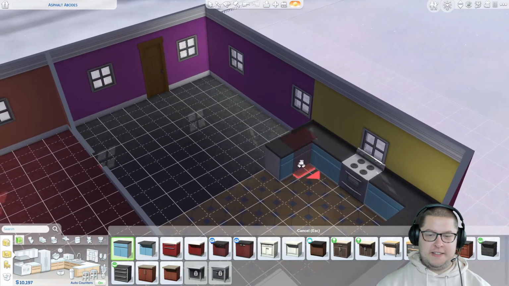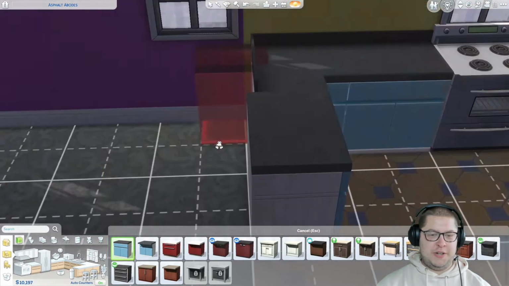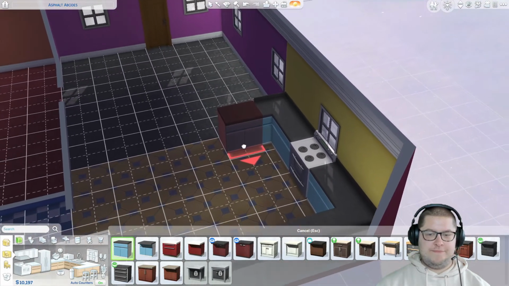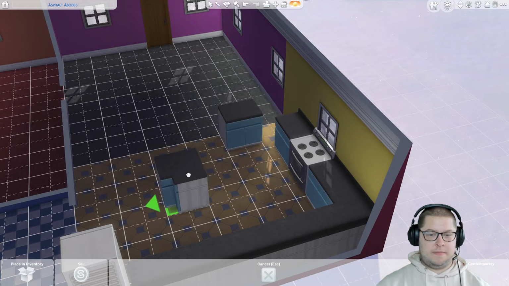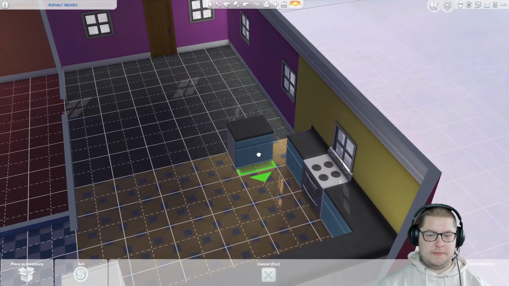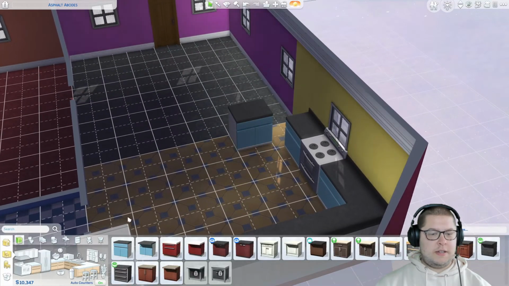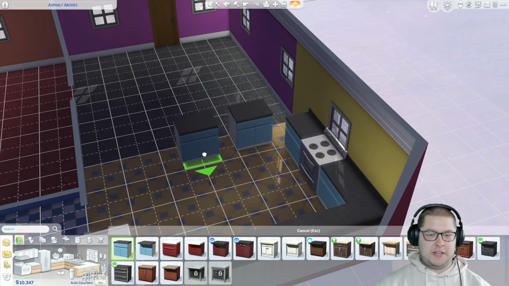It's weird that it's doing that, like a little lip. Oh, that's really annoying. Don't like that one bit. What if I get rid of that for a second? So, is there anything else I could put there that would work? No, I think it has to be these sort of counters.